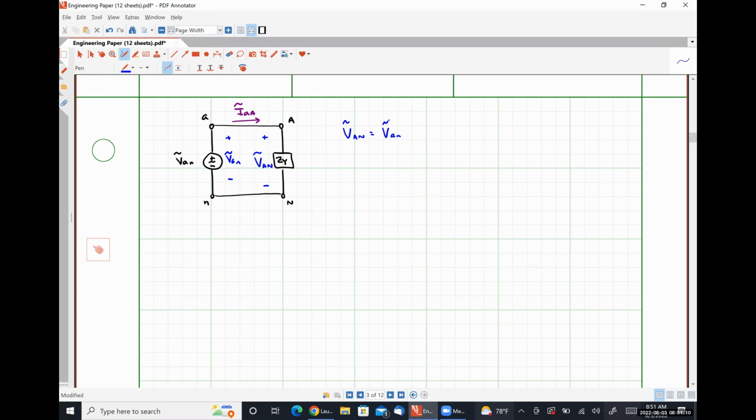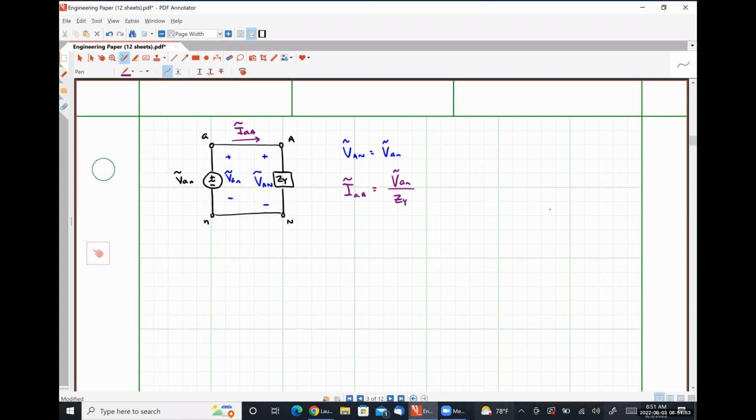But in order to apply our single phase equivalent circuit, we would need to know what one of those two things are. Another thing that we can observe, hopefully very easily here, is that our line current IAA is just going to be VAN over ZY. So I am of the opinion that it is absolutely critical for us to solve for this quantity, lowercase van.